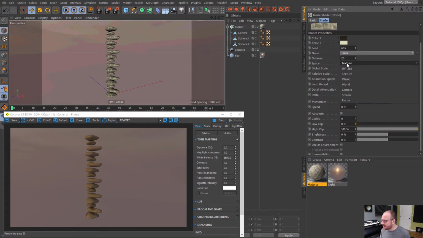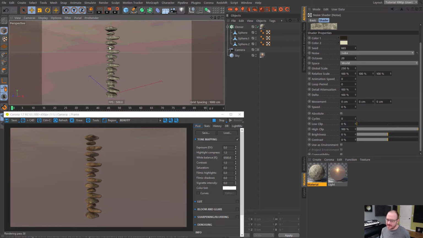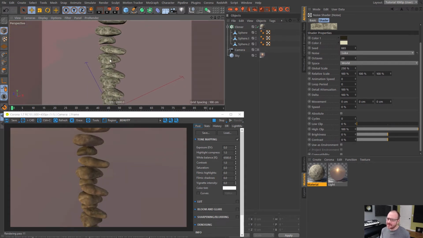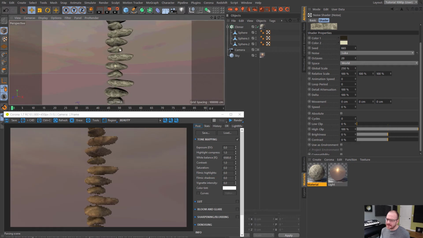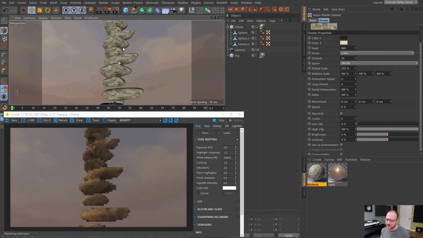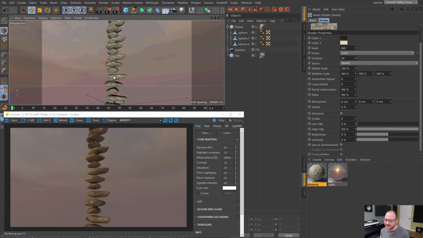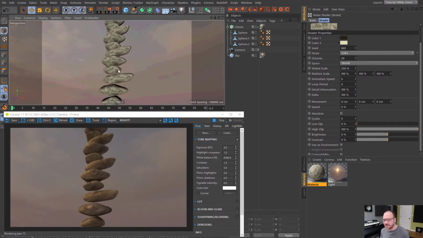Now, before I get ahead of myself, I'm going to set the space of the texture mapping here to world. And that's going to work a little better to ensure that each rock has its own procedural shader map to it. Now, we might run into some issues if we were to try and animate these, but for what I'm trying to create here, it's a great solution. So you can see here in the IPR that each one of these rocks has its own unique noise shader mapping, and therefore each one of these looks pretty unique.